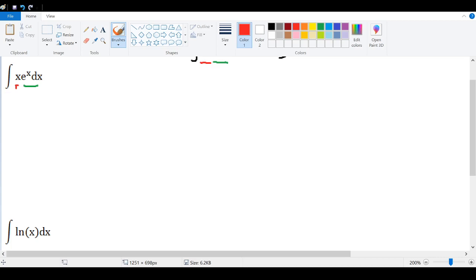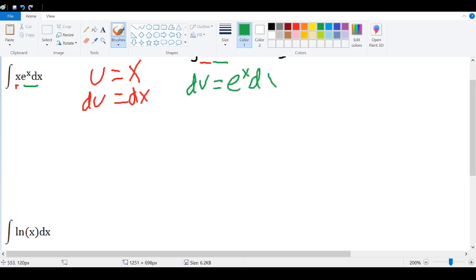We know our u is equal to x, all right? Which means du must be equal to dx by implicit differentiation. Similarly, we now are choosing our dv to equal e to the x dx. And this means v must be equal to, well, the derivative of e to the x is e to the x, so therefore the integral of e to the x must be e to the x.